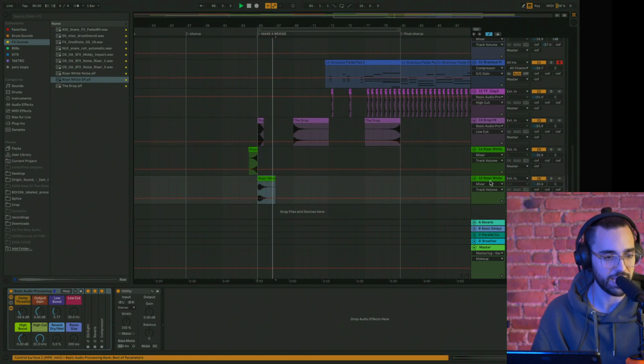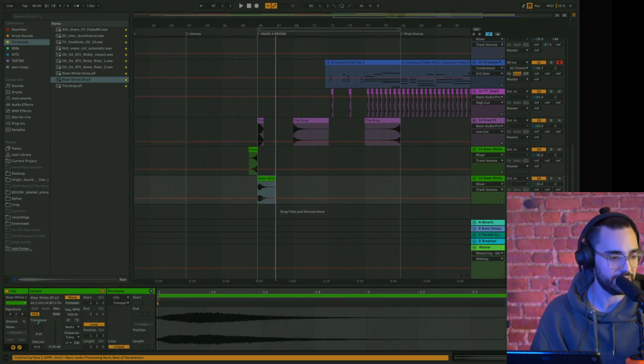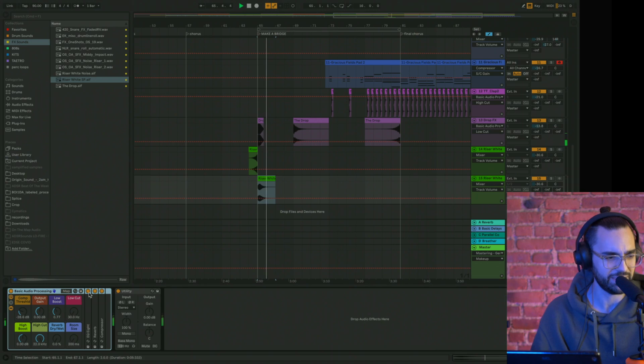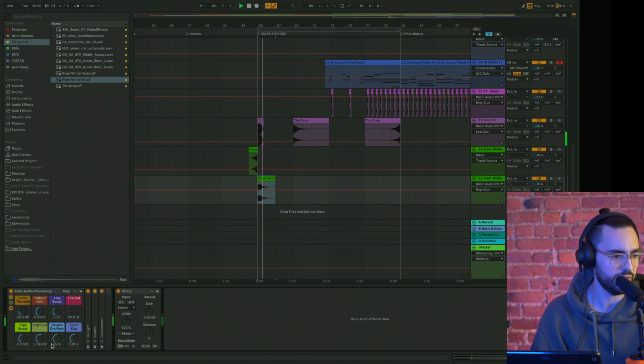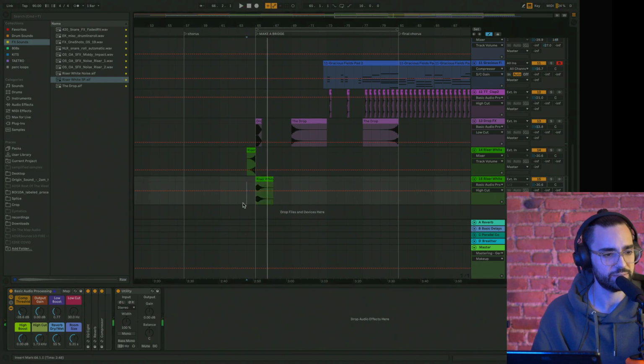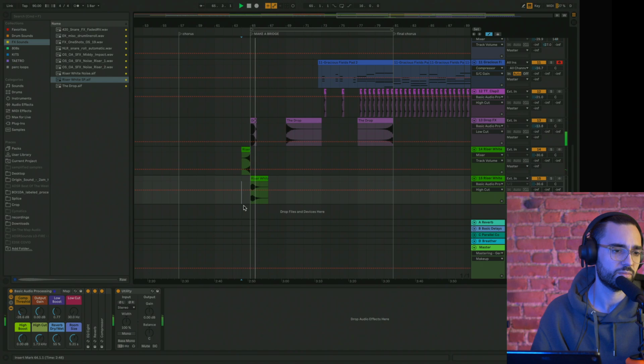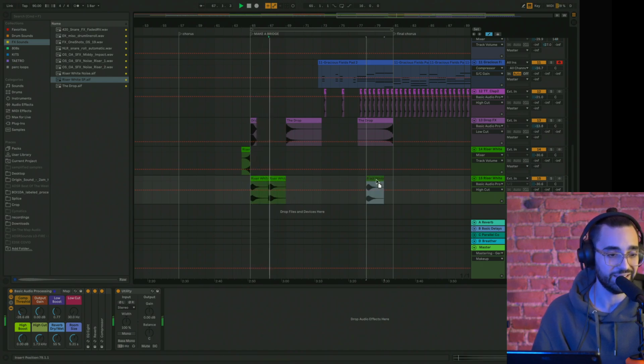Put this in its own track. Maybe detune it. Not detune it, but transpose it down. Mess it up with that warping, roll off some highs, add some reverb, really wash it out. Then can this become a... that's not what I want to do.